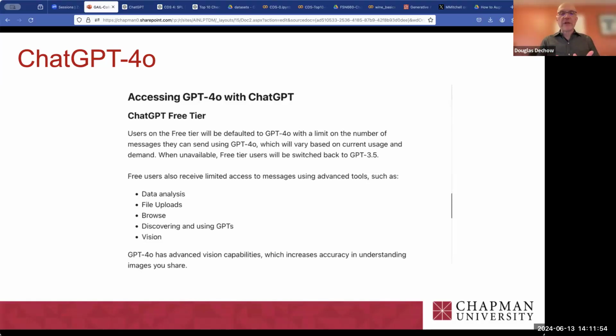And so just some things to keep in mind. The free tier of GPT-4 Omni is exactly the same as the paid tier. It's just limited in the number of questions that you can ask it, and it's limited in how many times you can access it in a day. I've seen a variety of limitations. Sometimes it's also dependent upon what's going on inside the machine at that particular time. But it's still a fascinating thing that they chose to finally make their latest and greatest model available to all of us.